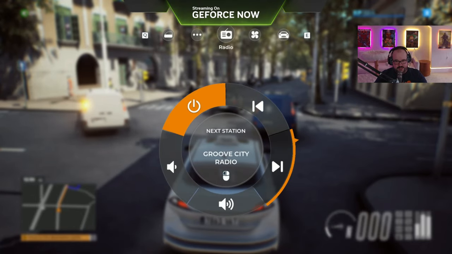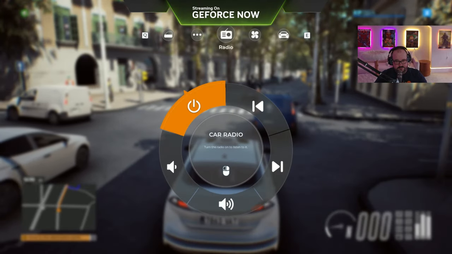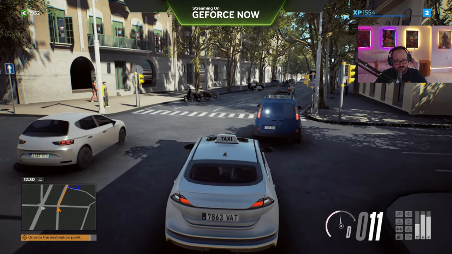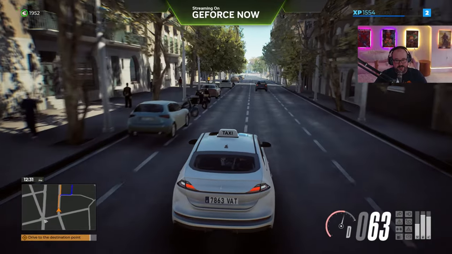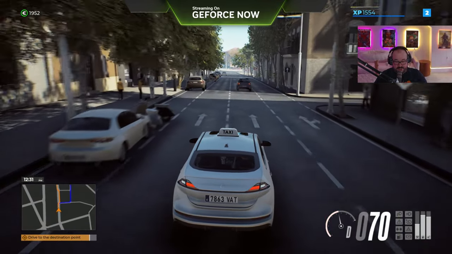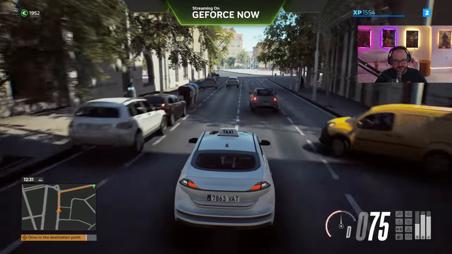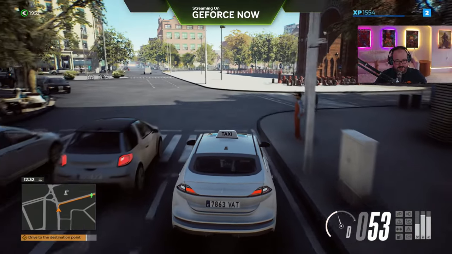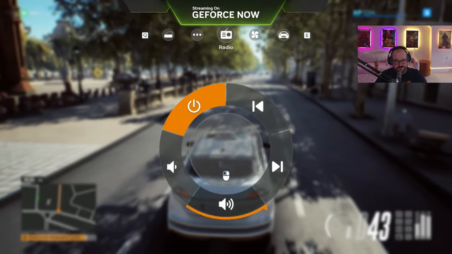How about next station? Nope. Classic radio. The police don't pull you over. They just flash their lights and you get a ticket automatically, in case you're wondering. Yeah, this radio kind of sucks.